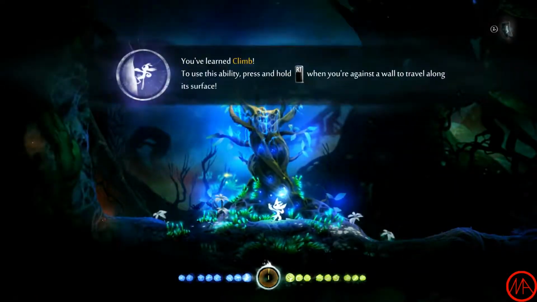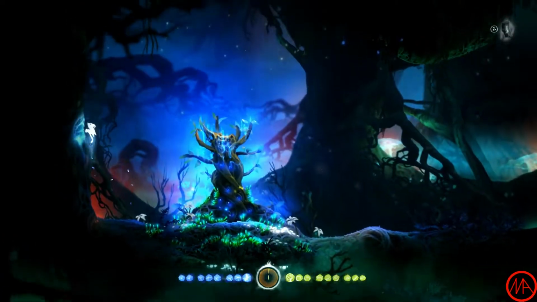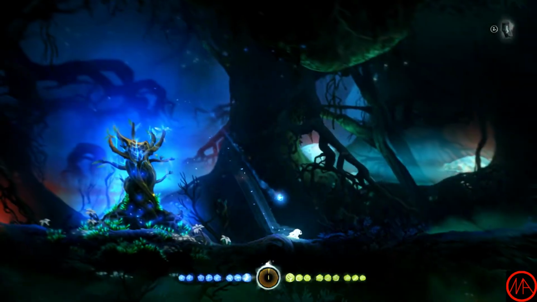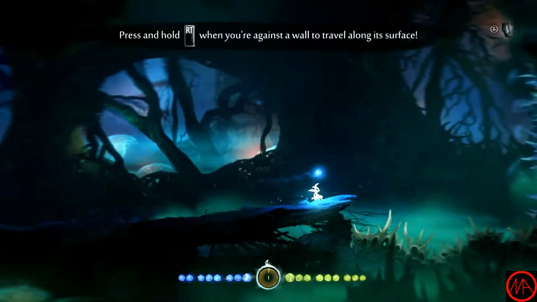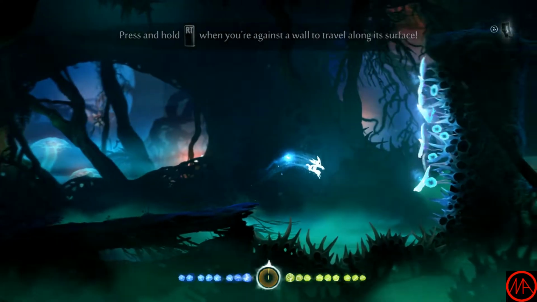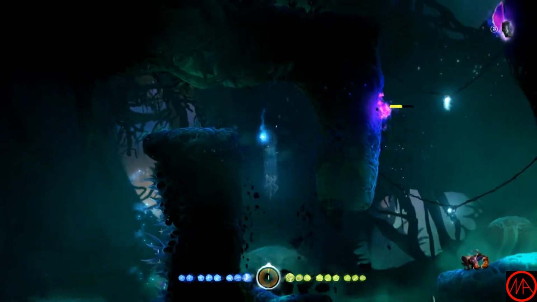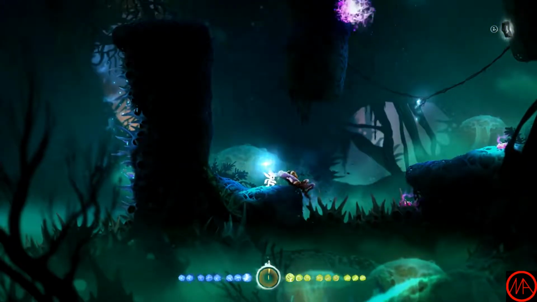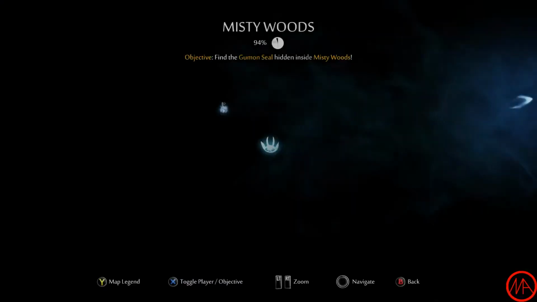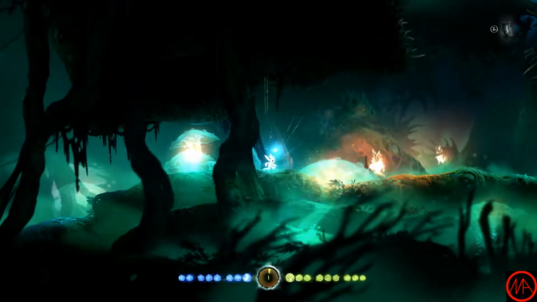And we get climb. This lets us get around a lot more easily. Don't have to constantly jump up the walls. But it's not necessarily the easiest thing to use. You do need to use it to get through here, because each of these sections has walls we need to climb up. And still don't have a map. Go ahead and save again.